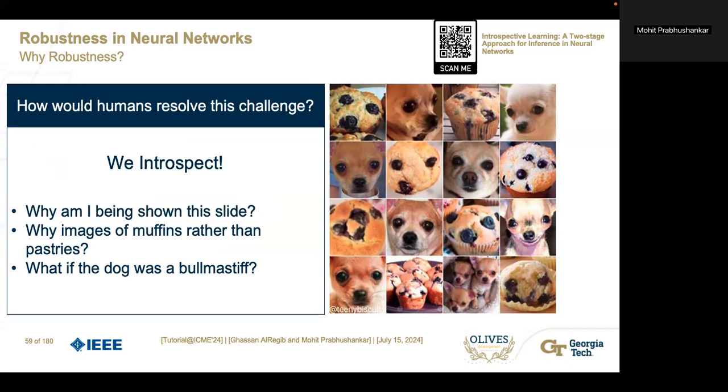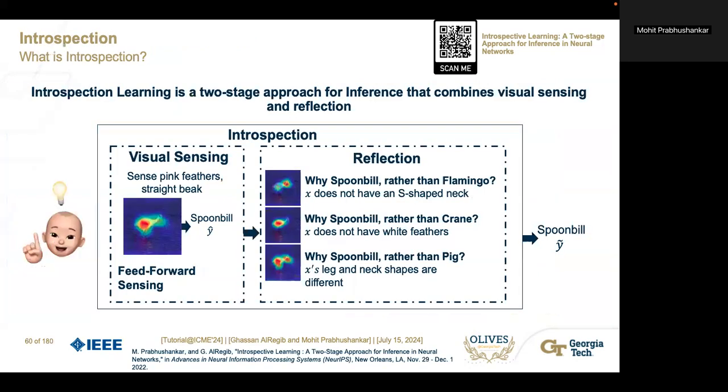If I had shown you, instead of this breed of dog, something like a boxer or a bull mastiff, it would be very apparent. It would be very clear why these two things are different. So the reason was that I wanted you yourself to introspect, take a couple of seconds, and after those couple of seconds is when you would decide that, oh, this is a dog and this is a blueberry muffin. So essentially what you have done is introspect within yourself.